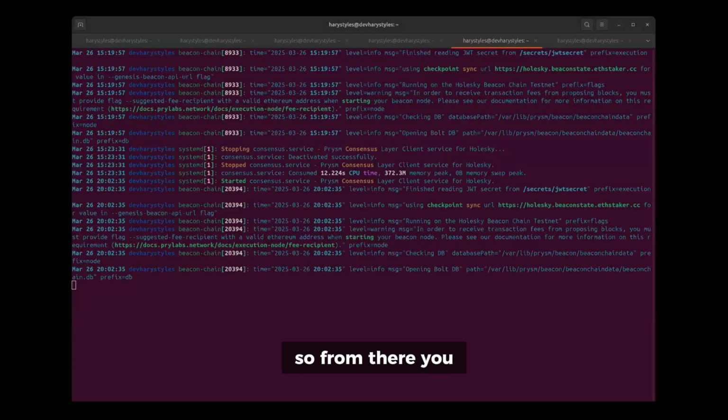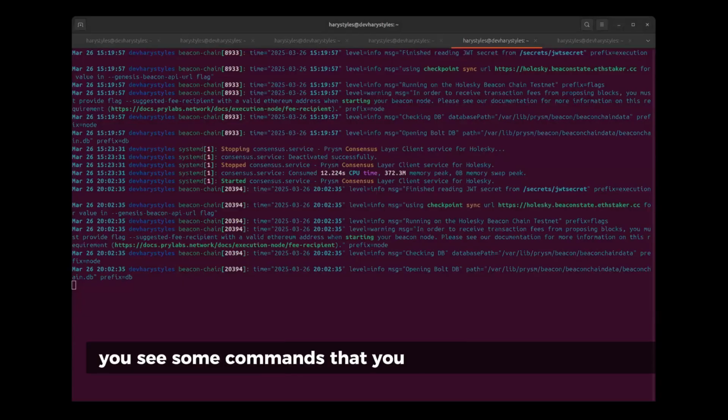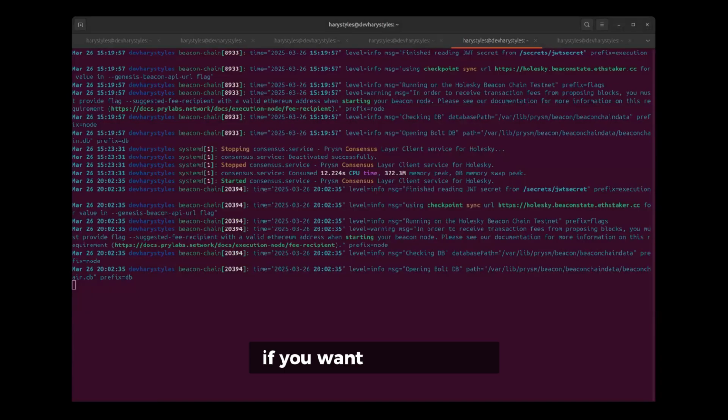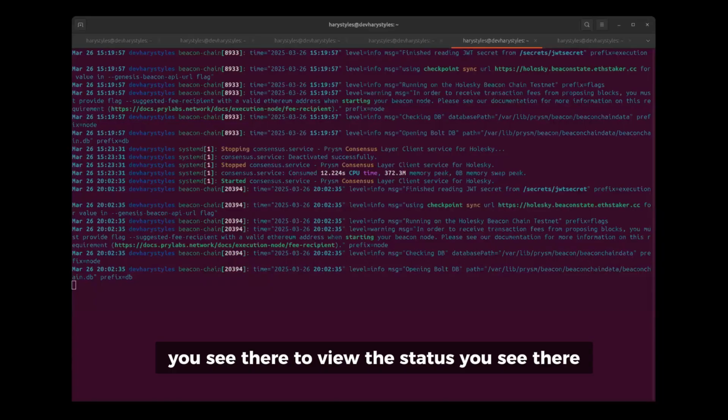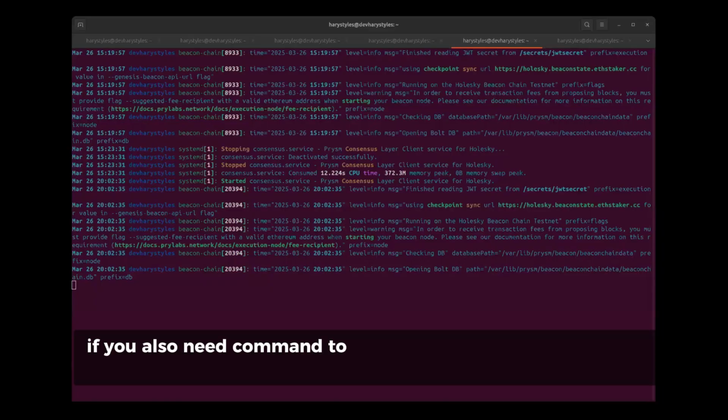From there, you see some commands that you need if you want to restart, if you want to start your node or the client, if you want to stop it, if you need a command to view the log, to view the status. If you also need a command to reset the database, you also find it there.